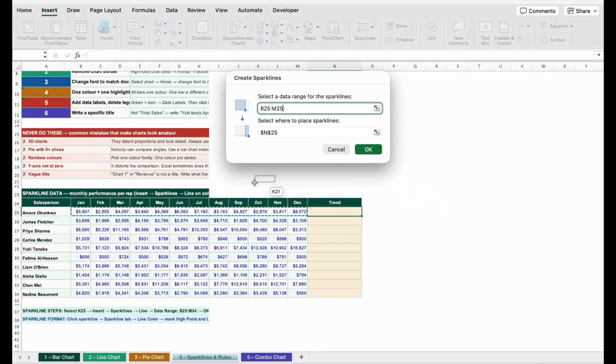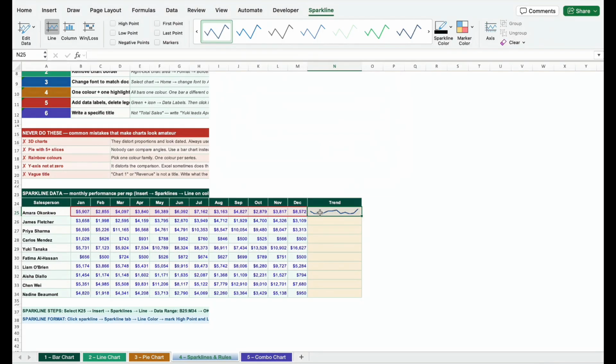Then you click OK. With just one click, you can see the trend of the salesperson, Amara, for the whole year. You can also format the sparklines to look the way you want. If you click on this cell, you will see that there is a new tab at the top called sparkline.